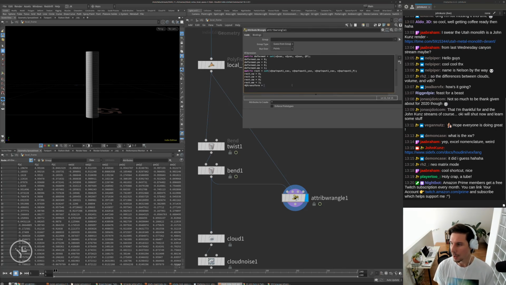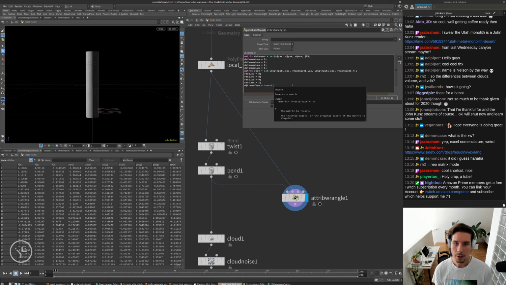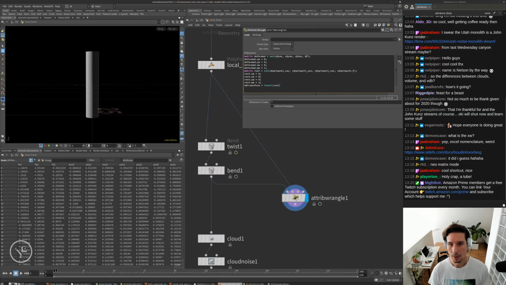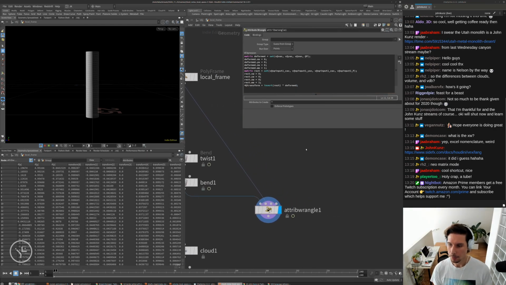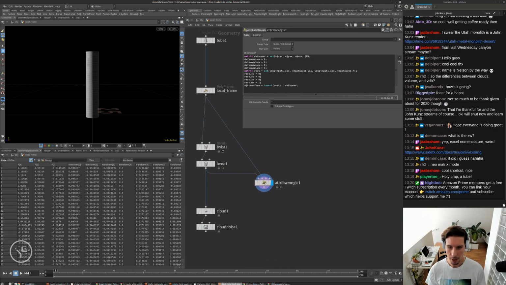And I just want to set that equal to the inverted rest times the deformed matrix. And then that's it. So we should be good with it.